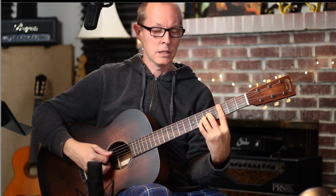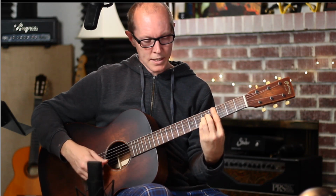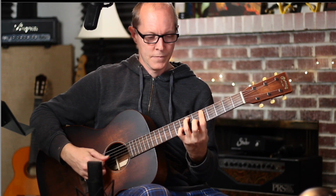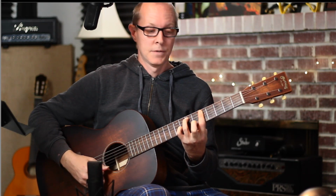That's different. It's the same notes. It's still a C chord with an F and a D, but it's voiced differently. It's inverted differently, okay? Hopefully it's starting to get there. Or I could go to my G form, and that's going to give me yet another sound for this C chord.